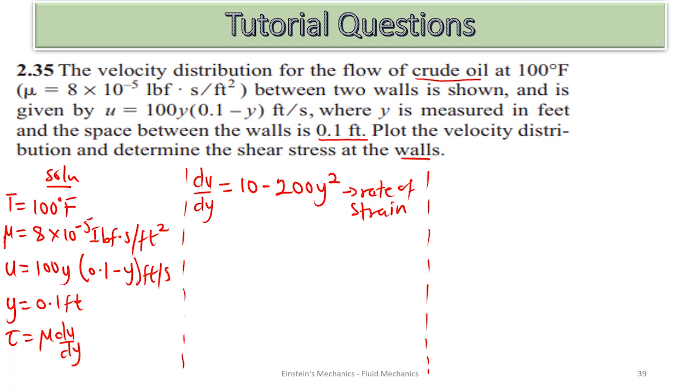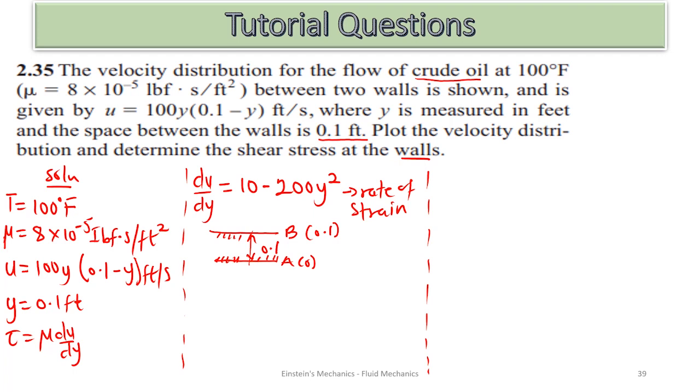And at the walls, this is going to tell us that there is a movement between two walls. The first one, which is A, and the second one, which is what? B. The difference here, or the distance, is 0.1, and we are to determine the shear at the walls, which means at A and at B. Are we good? Meaning at the walls, this started from 0 and got to 0.1. So what is the shear at A when y was 0 and at B when it was 0.1? These are the shear stresses we are to determine.